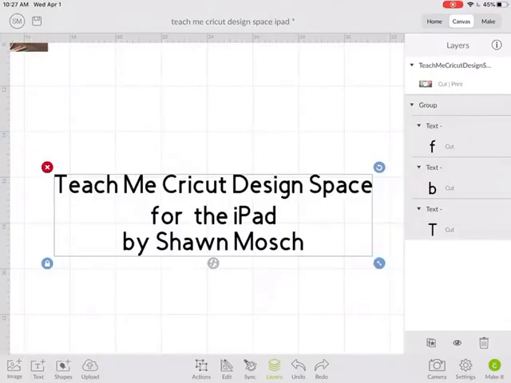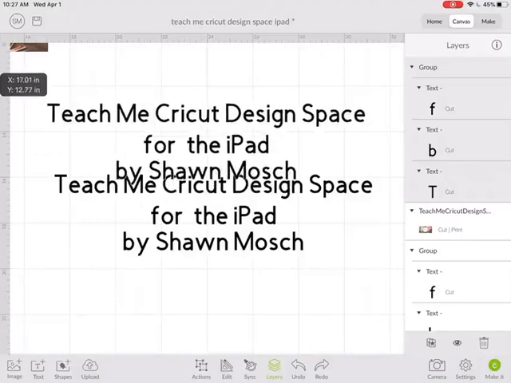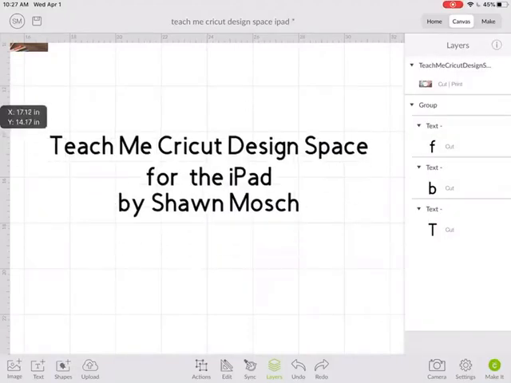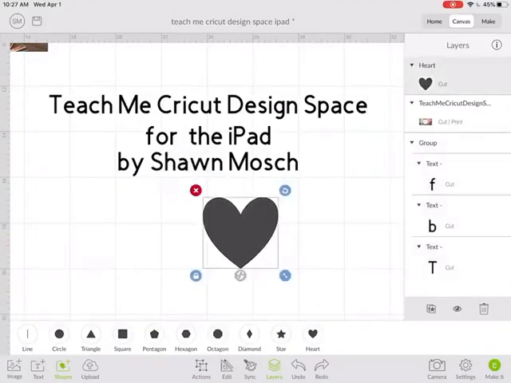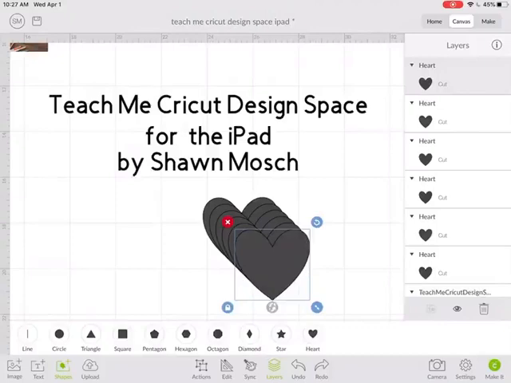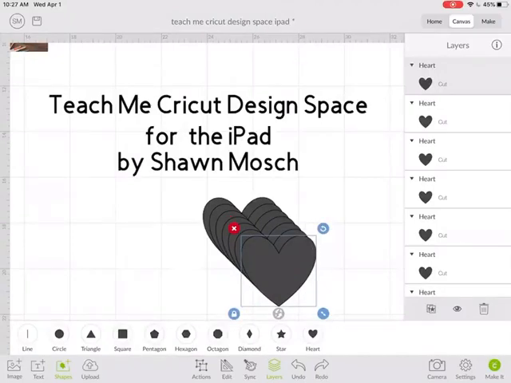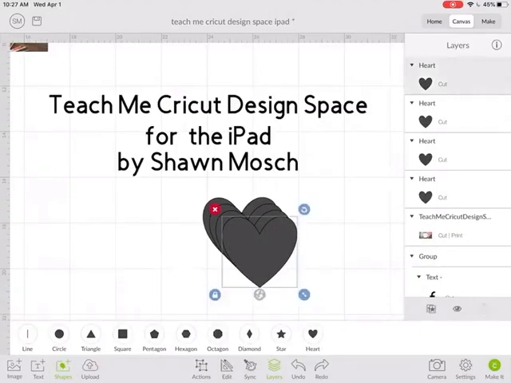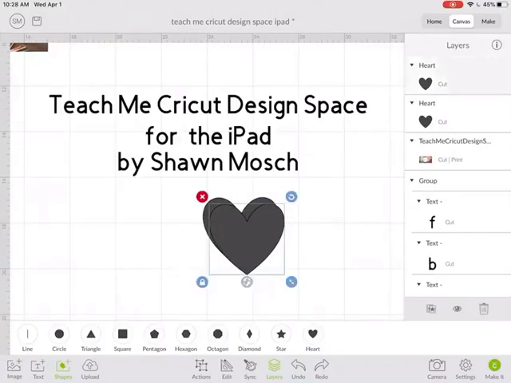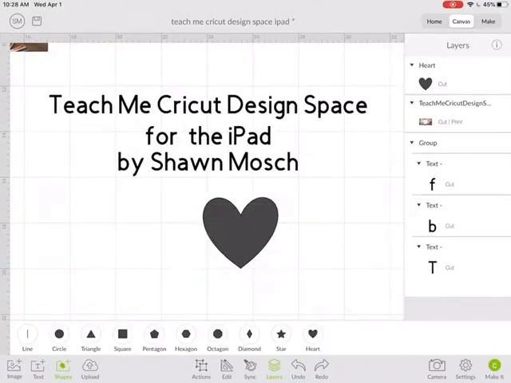Another thing that you can do with this layers control is now at the bottom, there's a duplicate. So not really useful for that, but let's say I put a shape like a heart and I select that heart and I want to make more. So I can duplicate it from there. Or if I want to delete it, I can delete it from that same layers panel. So this is just giving you other options and different various controls for your items. Instead of deleting by the X, you can delete by the layers panel.